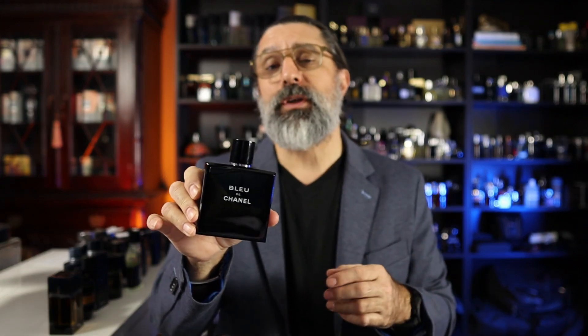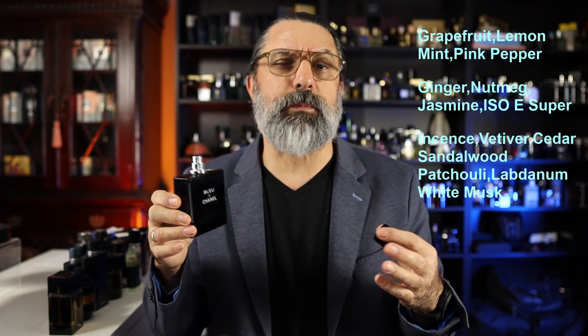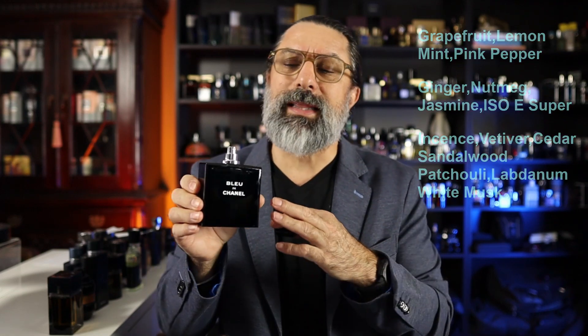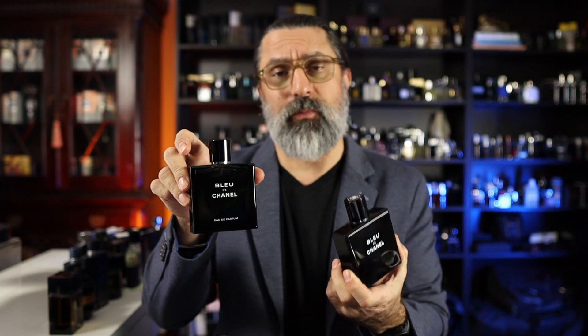One of the first ones I think you should go out and try is really truly tried and true. It's a 2010 fragrance — Bleu de Chanel. It's one of those fragrances that's kind of loud; people already notice it and know which one it is. What I like doing is layering it with its brothers. It also comes in an EDT, an EDP — which says Eau de Parfum on the bottom — and a Parfum edition.